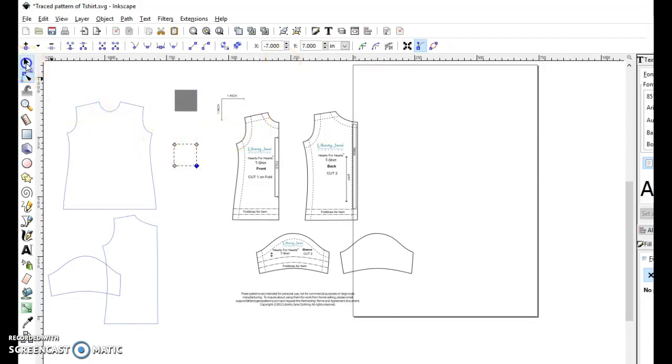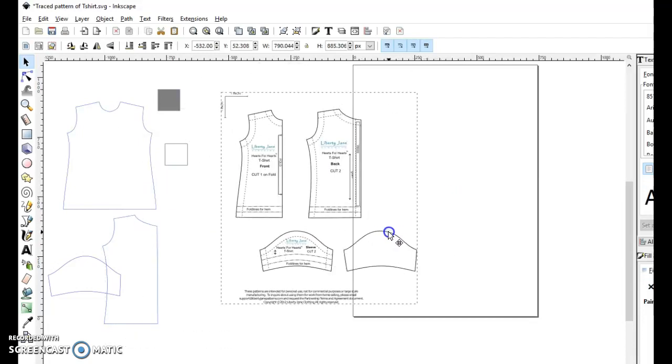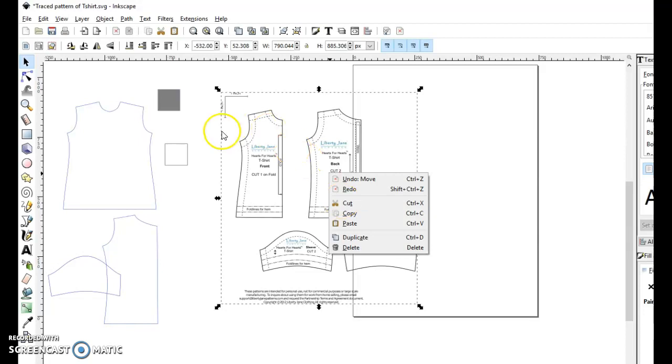Alright, so we've got a square there now, and so to be able to prepare it for import, we're going to have to delete everything that's not SVG files. So we've got all these here. I might just keep this one on here. Actually, if we want to try to keep this one that I pulled out, we can ungroup it.